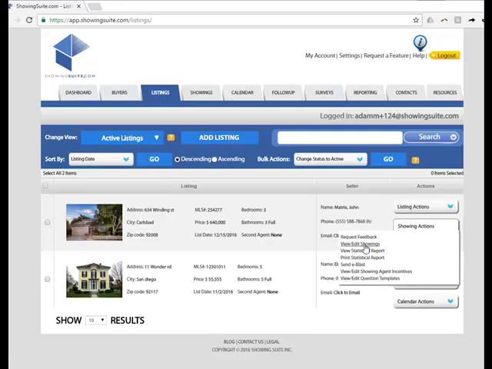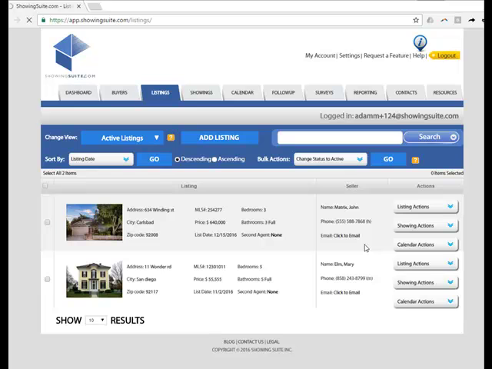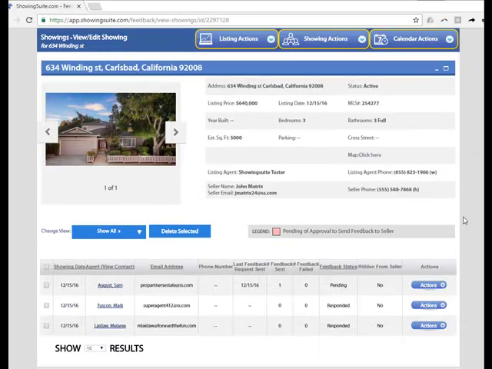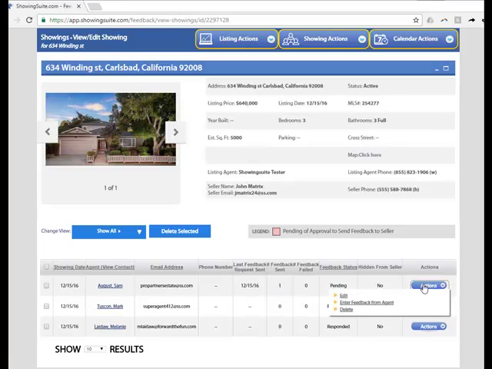The next area is View Edit Showings, so I'm going to go to this really quickly here. On this menu, we will have recorded all of your showing feedback. So we have 3 showings here. 2 of them have been responded to. 1 is pending and is awaiting response. If we go to the Actions button, we can see some options here. If we get them on the phone and we got their response, we can just enter the feedback from the agent here, and that'll allow us to fill out the form.